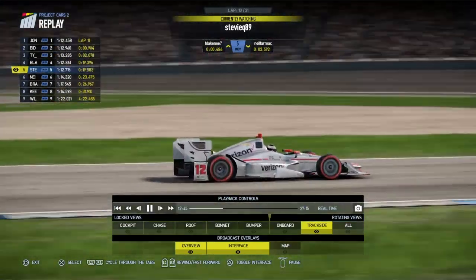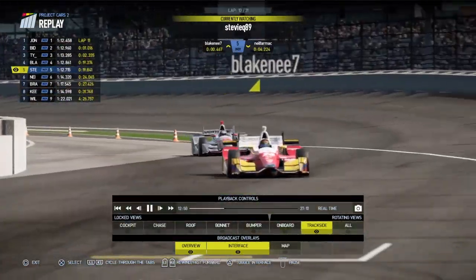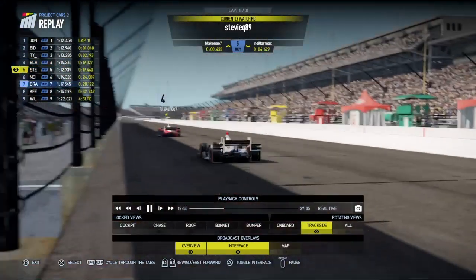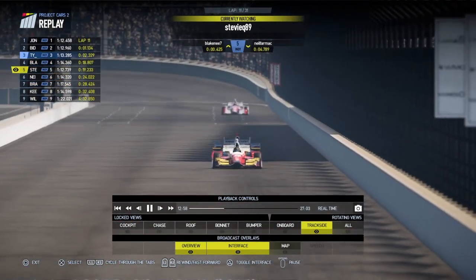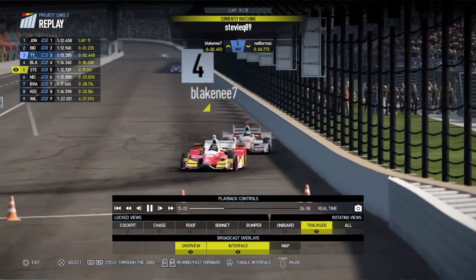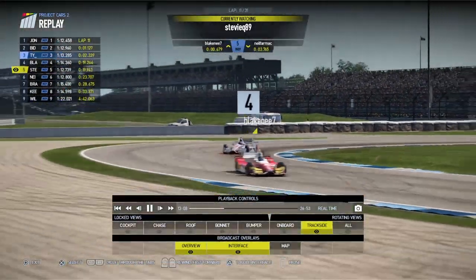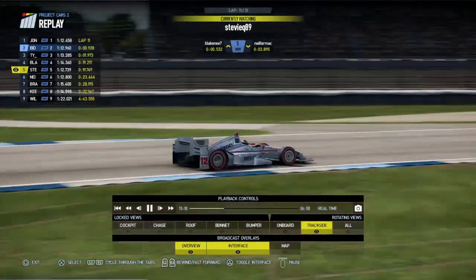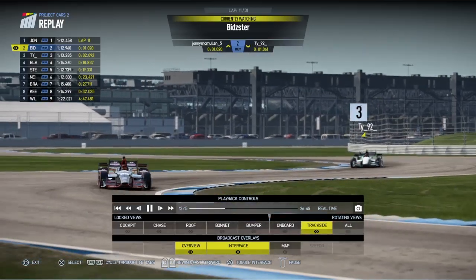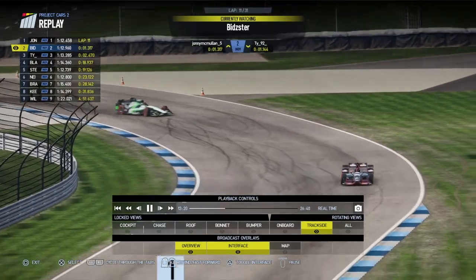About a second gap. This is under half a second gap, this, between Blakeney and Stevie. Go out the second to last corner, around the last corner, the sweeping right-hander onto the straight. They're both quite close, but no cigar yet for Stevie, trying to get past Blake. So down the straight we go, towards the first corner in the draft. Into the brakes for the first corner. Both take good lines around there. Blakeney a bit wider than Stevie there, but again, both get good lines out as well. Bidzster trying to catch up to Johnny, but again, Johnny pulls out the gap again, so it seems to find this pace, and then all of a sudden has to take a couple of cool-down laps, and then it ends up gaining more time again.